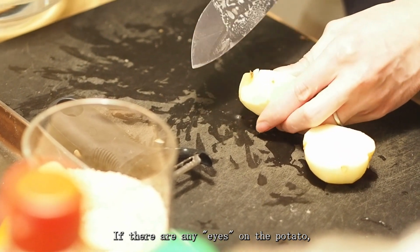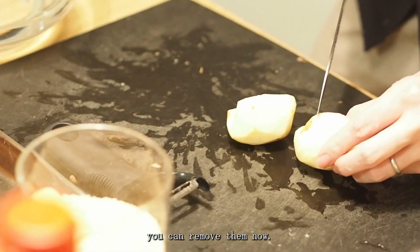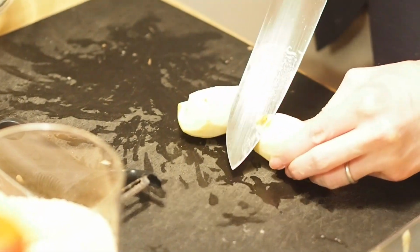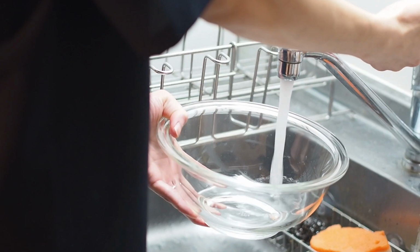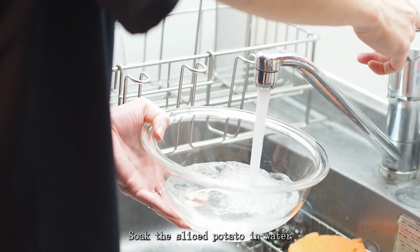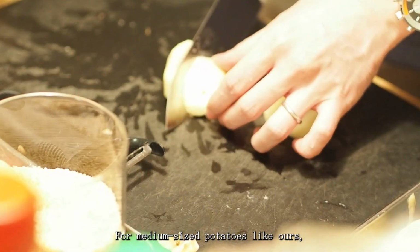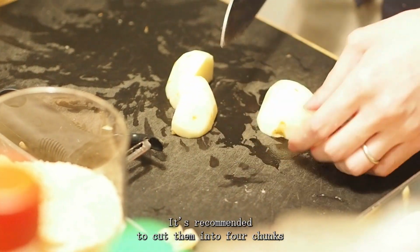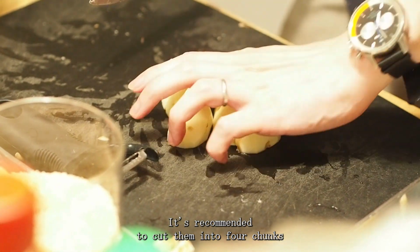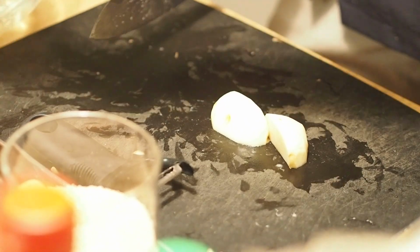If there are any eyes on the potato, you can remove them now. To prevent browning and to remove starch, soak the sliced potato in water. For medium-sized potatoes like ours, it's recommended to cut them into 4 chunks as they can break apart easily while cooking.